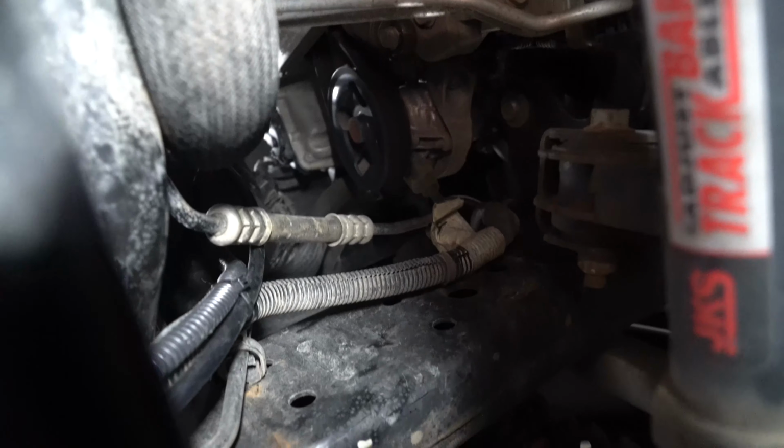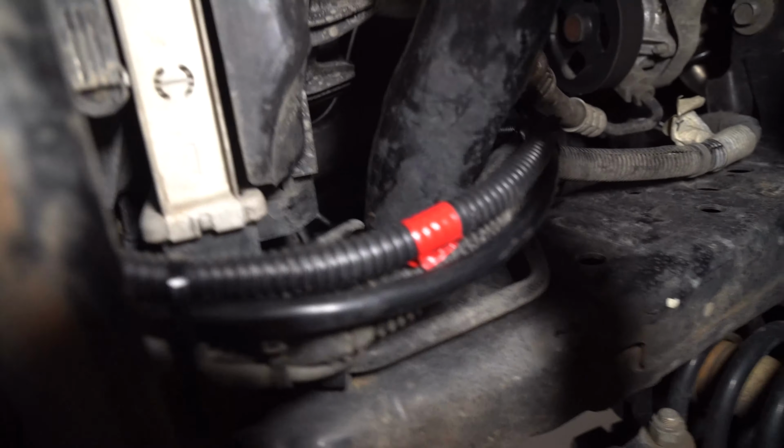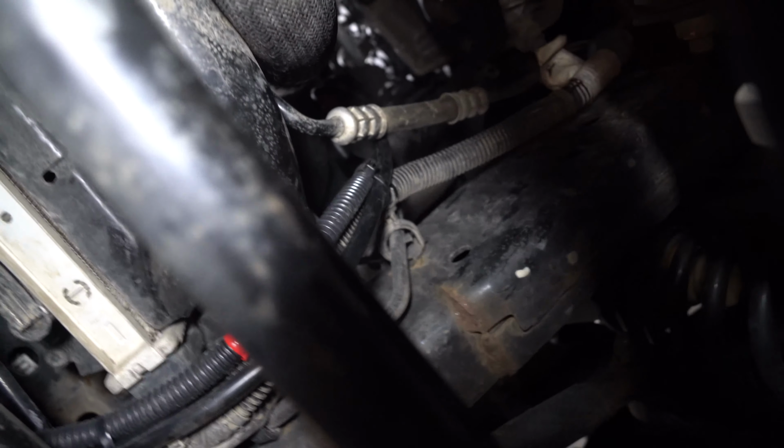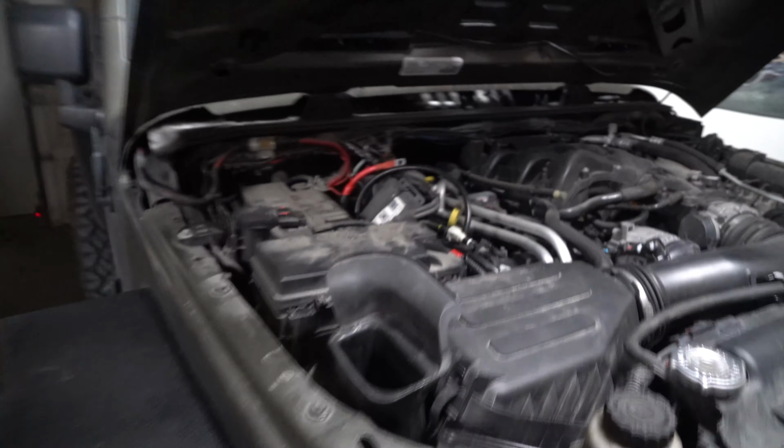Now, you can see there's that pulley up there, and I'm far away from that pulley, and I go all the way up to the top right beside the air box. There's no zap straps in between there. Literally the last zap strap is right there at the edge of the loom. You can see it right there. Yep. That's the last zap strap, and then I literally go to the top, and the rest is right here up top, keeps it away.